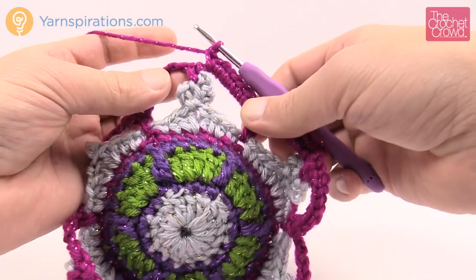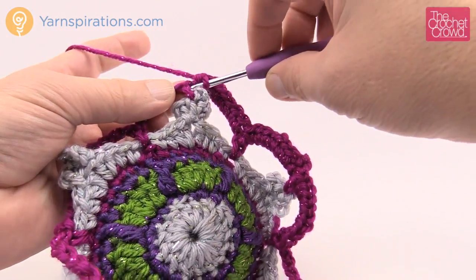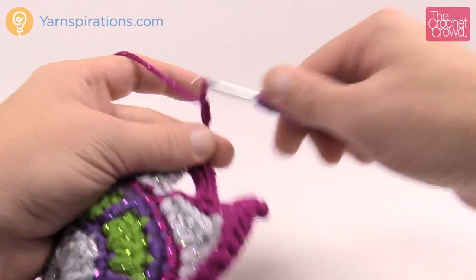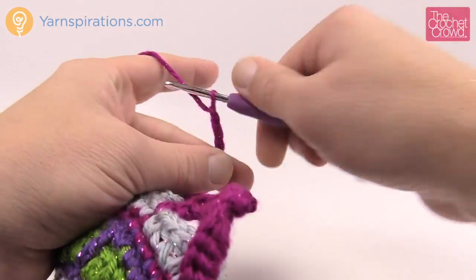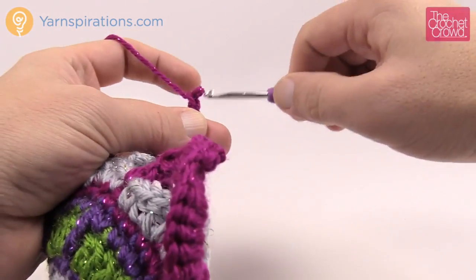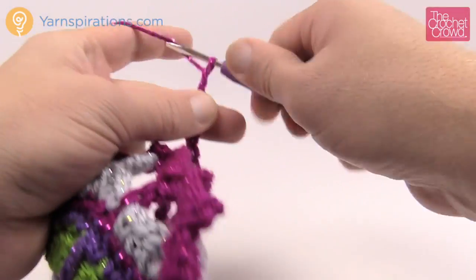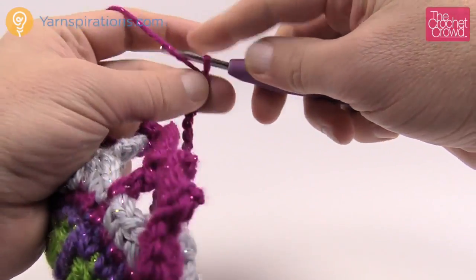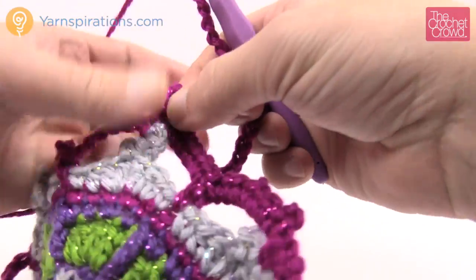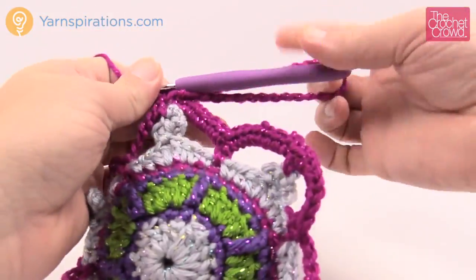So what I want to do is show you how to do the chain. If you want to do the chain for the hanging, you can do it at any point, but I'll show you how to do it next. So we're gonna put in a single crochet first, and we're going to chain 32. 1, 2, 3, up to 32, and then I want you to come back down and single crochet into the same one, and that basically there is your loop.